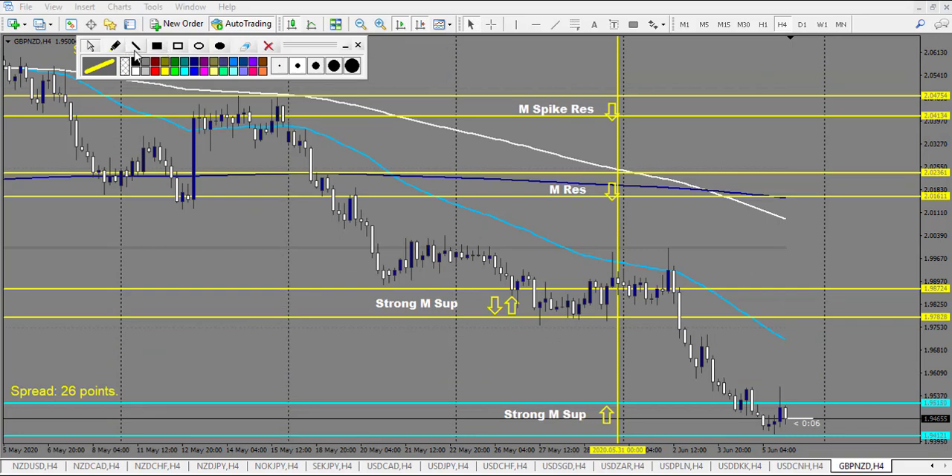GBP/NZD: at the end of the week we got the bullish angle thing going up — retracement entry triggered — and this one is a beautiful winning trade. After that this level could have been taken as a buy and as a sell. What you can see is you got the railroad track right here, and this one breakout entry is a beautiful winning trade for a sell also. After that at the level we have eventually the bullish pin bar right here — which is a losing trade — and eventually this bullish pin bar which is around break-even right now. So we have one loss, one win, and one win — two wins and one loss on this chart.